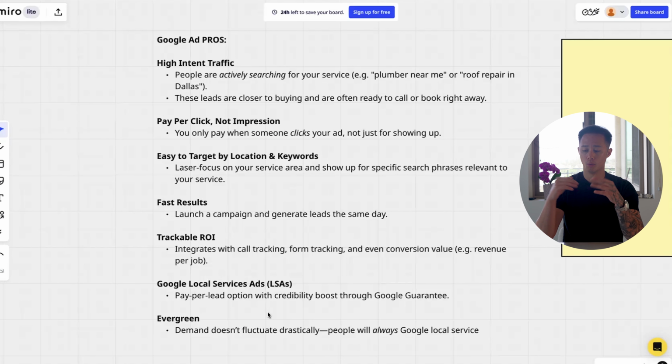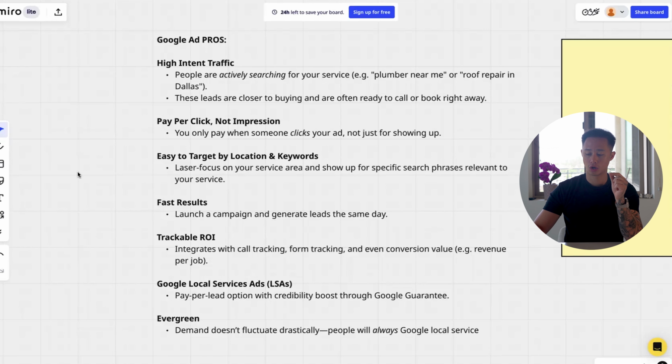Okay. Now, with Google Ads, you're paying per click and not impression. With Facebook ads, you're paying for impression just to show your ads. Impression just means how many times your ads are being shown, okay? So you're paying for impressions. And on Google, you're paying per click. So that means that you only pay when someone searches you up in the Google search engine, sees your ad, clicks on your ad, and not for just your ad showing up. Okay, so you're not paying for your ads just to show up, but you're paying when someone searches for you, sees your ad, and actually clicks on your ad.